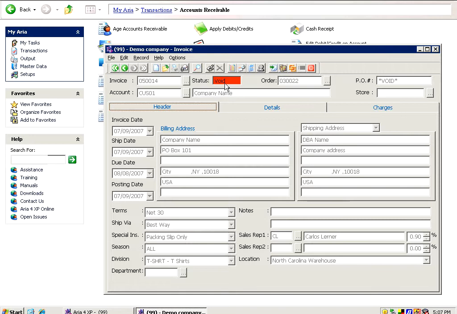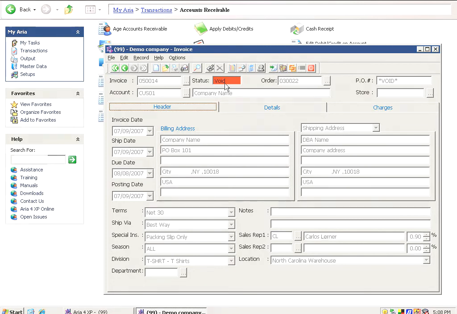Now there are some restrictions, of course, for voiding an invoice. The invoice must not be paid by the customer. This is the only restriction that's related to voiding the invoice. Once the invoice is voided, the system automatically puts the inventory back in the warehouse and adjusts the accounts receivable balance for this customer. So this is it regarding creating the invoices and actually voiding the invoices if you need to do so.